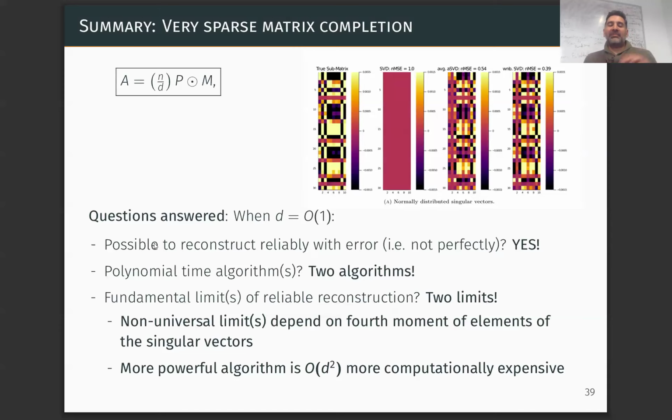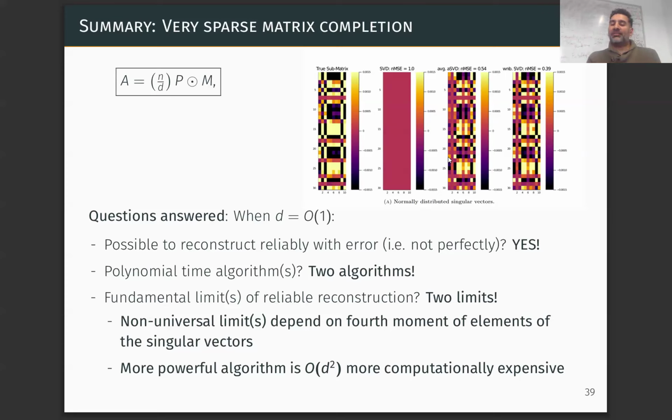Okay, so with that, let me conclude by summarizing what I shared with you. If you're working in the very sparse regime where the SVD breaks down, the reason it breaks down and gives localized singular vectors is because some of those rows and columns that have particularly large revealed entries end up dominating the computation. There are methods out there which are local, so to speak, that do recover the SVD or an estimate of the submatrix by doing some kind of clever thresholding, basically by filtering out high degree rows or columns and then computing the spectrum on the rest of the matrix. That's not what we're interested in doing. We're interested in non-thresholding based global methods that just work right out of the box without any clever construction of which rows or columns to take.